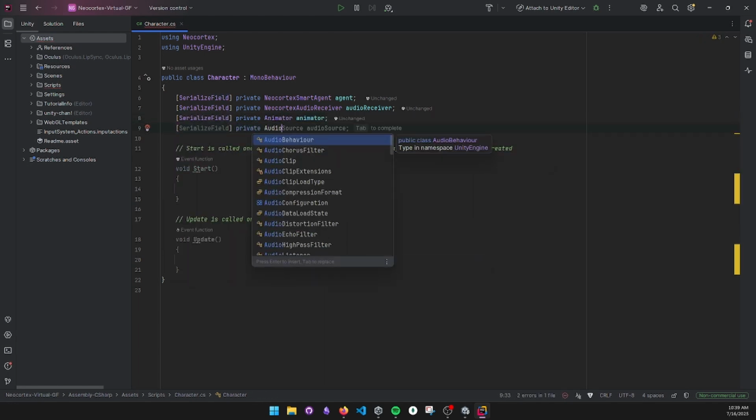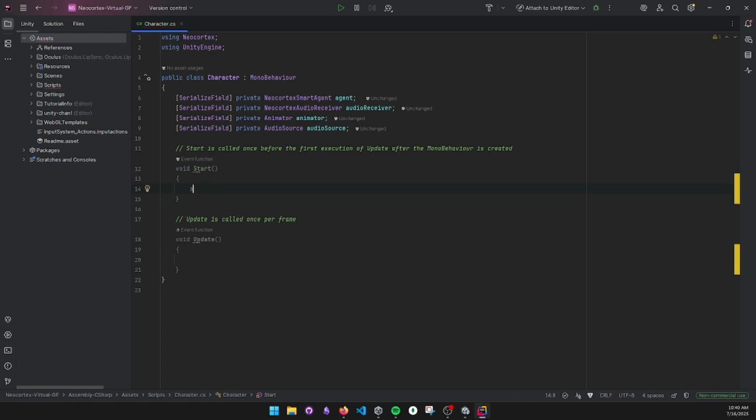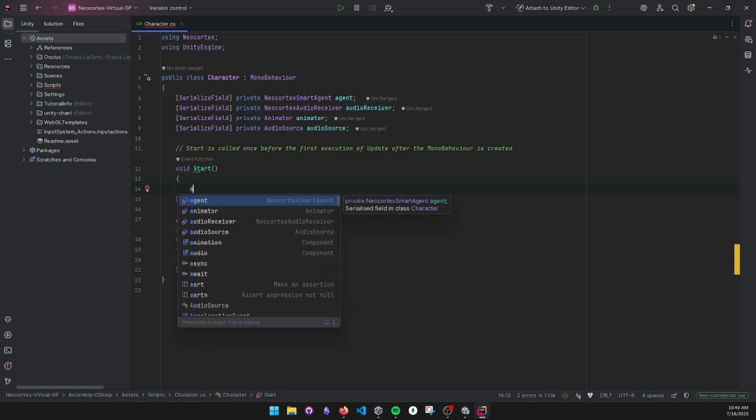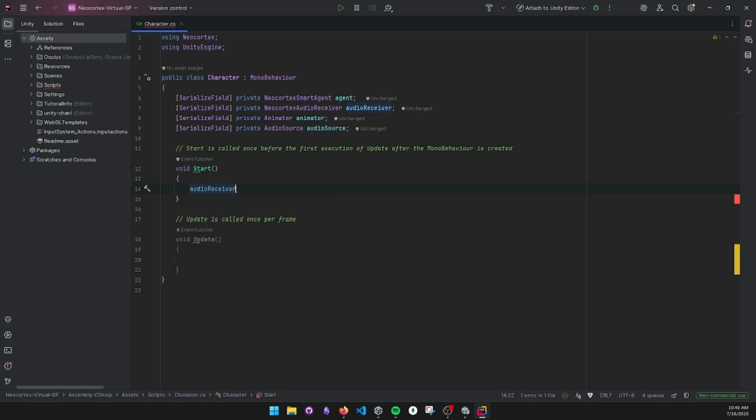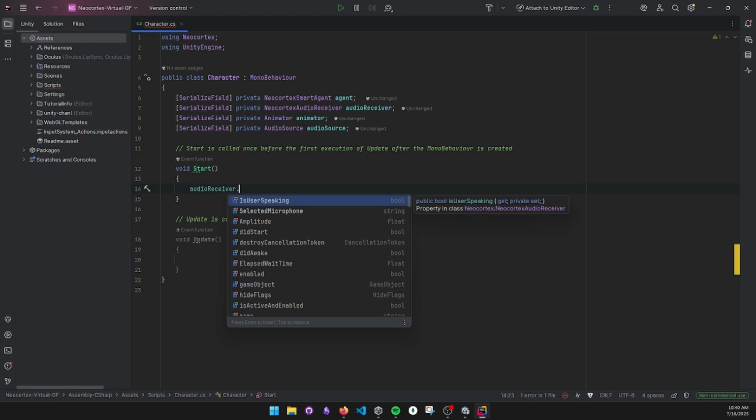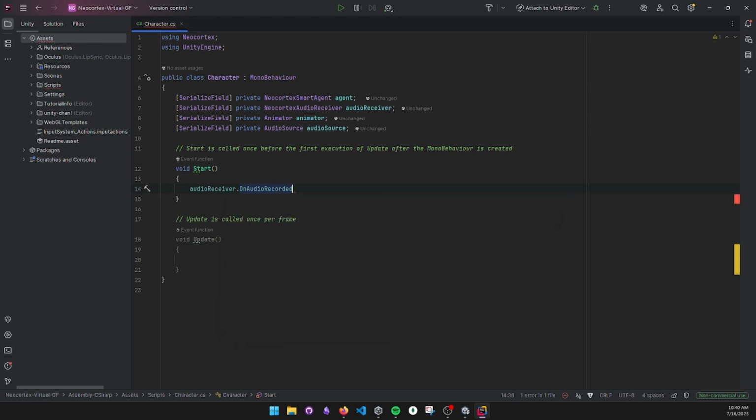play the responses. So first thing we will do is when audio receiver on audio recorded. So this is when we speak and finalize our speech. The audio is captured to send it to Neocortex. And let's also call this on audio recorded.